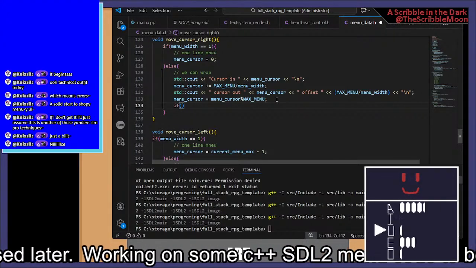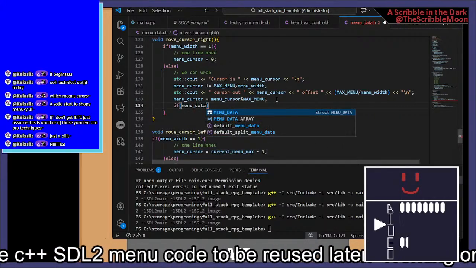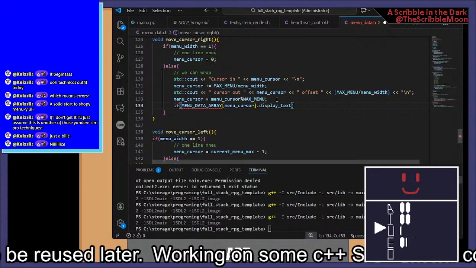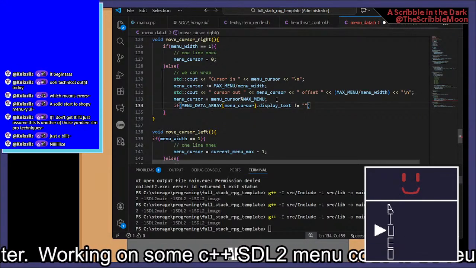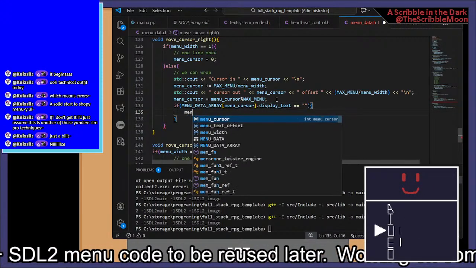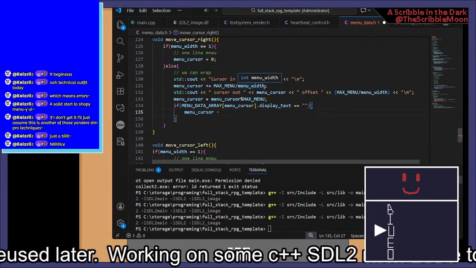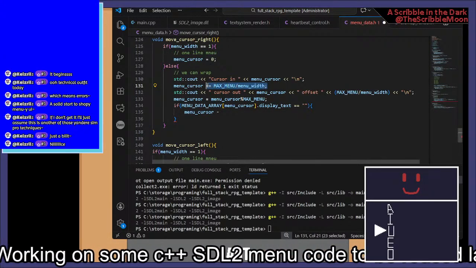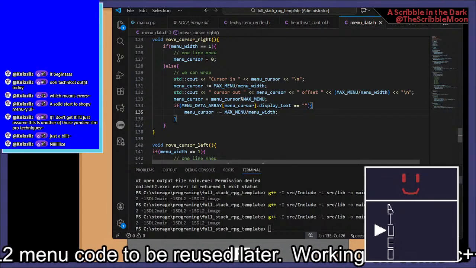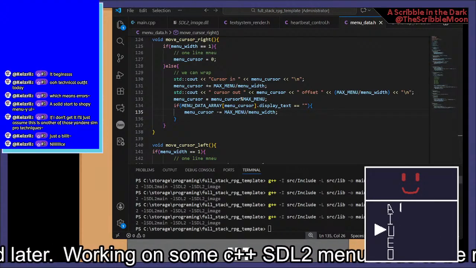And just have a little check if menu data array menu cursor dot display text does not equal, or equals, menu cursor minus. You got to go back. So you can't select, or at least I should be trying to make it so you can't select.